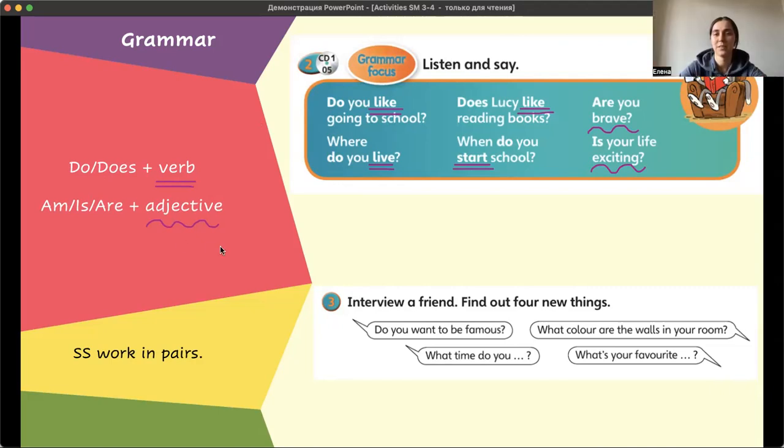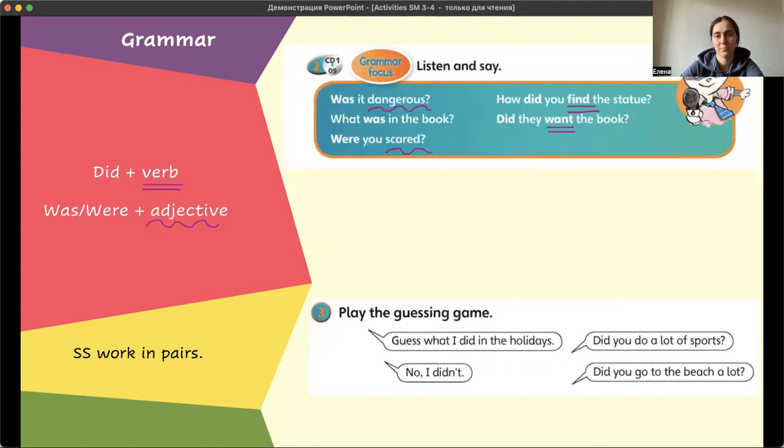Oh yeah, we can underline verbs and adjectives in the first and the second, and then they practice. Yeah, so the next slide was about underlining, highlighting the verbs and adjectives. Yeah, I agree with you. Sometimes it's really helpful. They use it in schools and they understand it. And the same with past. I also underline verbs and adjectives and it becomes easier for them.